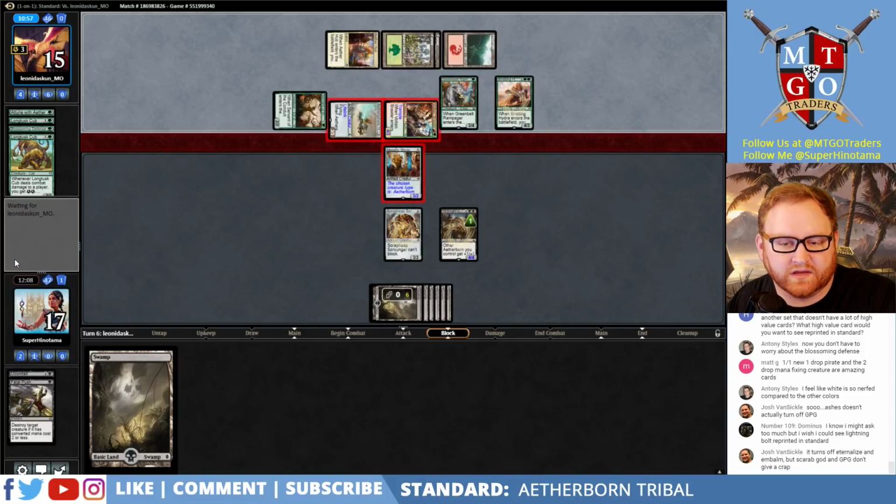Let's block with a Mimic here. Kill the Brawler. We'll draw a card from that as well, since Mimic is an Aetherborn.